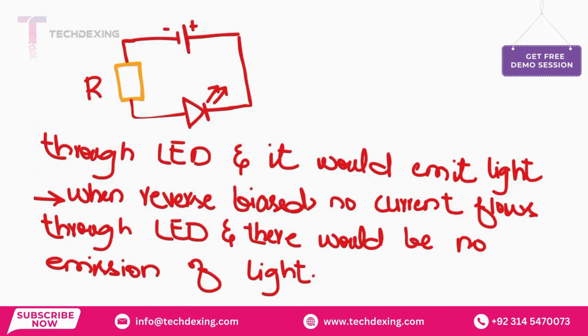Good. And then we also studied the light emitting diode, which is made up of gallium arsenide phosphide. It only emits light through forward bias, and when it is connected with reverse bias, it won't emit, and it will act like an open circuit. Very good. So we can say that this is all about the working of the diode. Basically, the light emitting diode is one special kind of the semiconductor diode. So the basic is the semiconductor diode. It may be forward biased, or it may be reverse biased in the circuit.